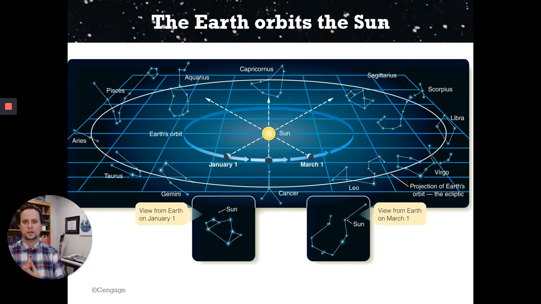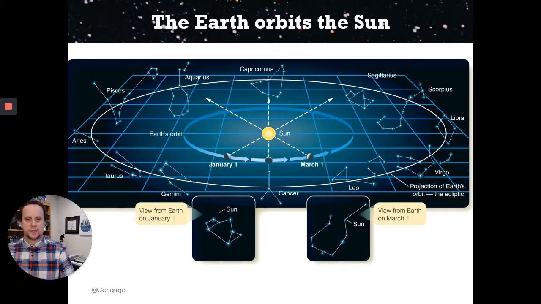Scorpio, Libra, Virgo, Leo, Cancer, Gemini, Taurus, Aries, Pisces, Capricorn, Aquarius. All of those zodiac signs are constellations, and they are kind of evenly spaced, as you see in this picture, evenly spaced around the orbit of the Earth, or around the sky, as we orbit around the sun. The sun is in Aquarius means it's kind of the opposite. Like in March, we don't see the constellation Aquarius, that section of the sky, but it's there during the day.